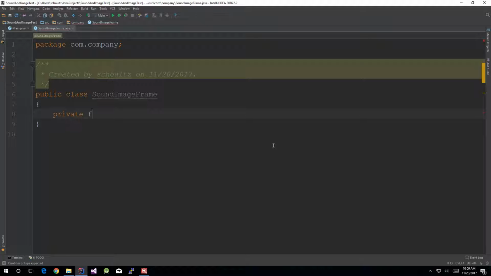So we're going to create our private final integer variables that are going to be width and height, and I have no idea how wide or tall these need to be, so I'm just going to set them to something generic. And then, I don't know, this can be really simple.